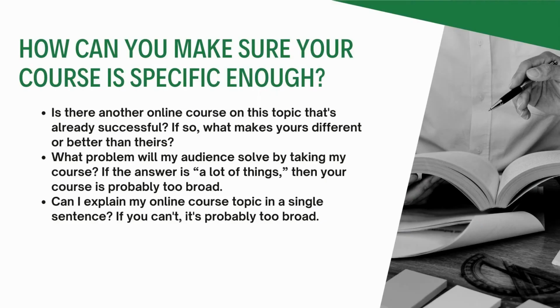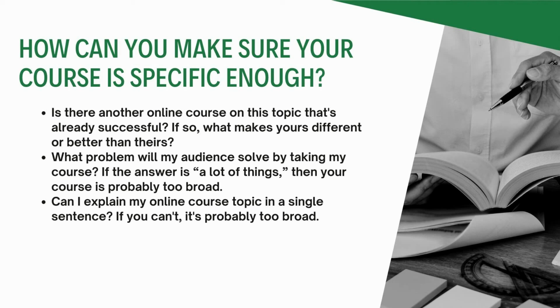So how can you make sure your course is specific enough? Here are a few questions to ask yourself. First, is there another online course on this topic that's already successful? If so, what makes yours different or better than theirs? Another question is, what problem will my audience solve by taking my course? If the answer is a lot of things, then your course is probably too broad. Can I explain my online course topic in a single sentence? If you can't, it's probably too broad.